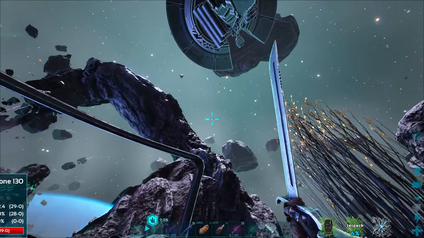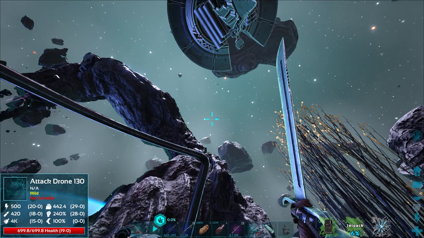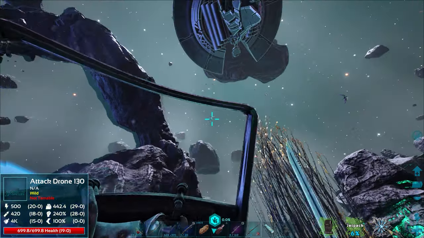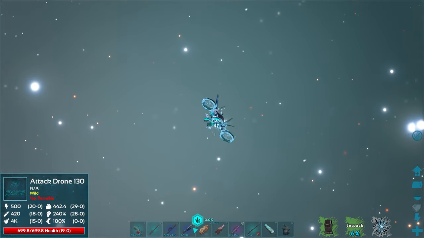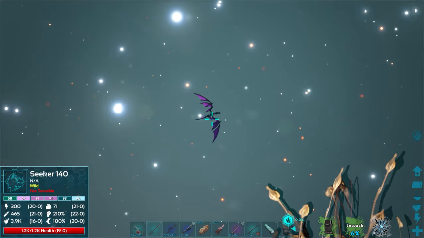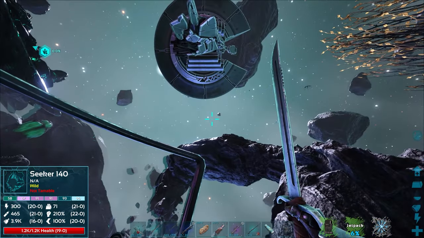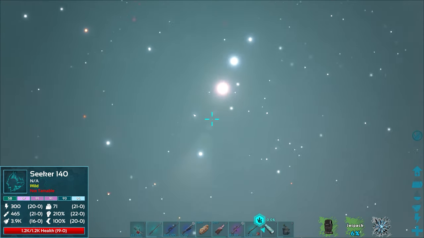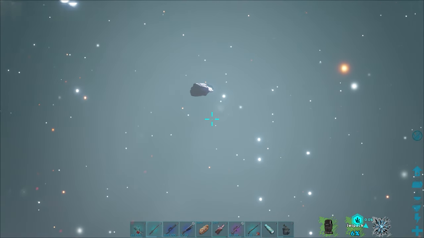Oh, what in the world? Attack drone up there. Hold on, can I zoom in on that for you guys? How do I zoom in with this? There you go. Ooh. Not tenable, obviously. What is that one up there? Another seeker? Yep, it's flying backwards. What else is up here? Like asteroids floating randomly? Not seeing any other creatures, though.